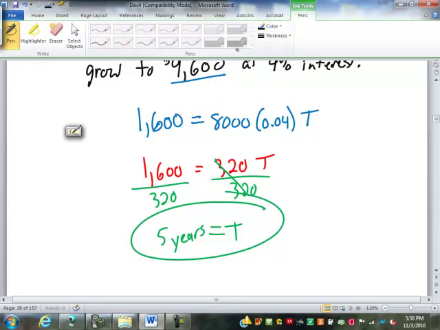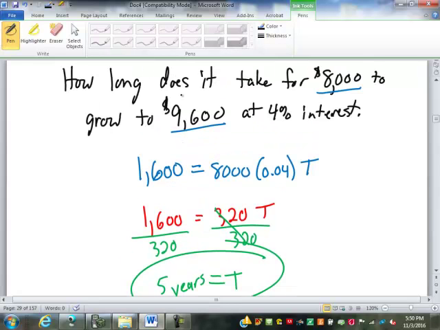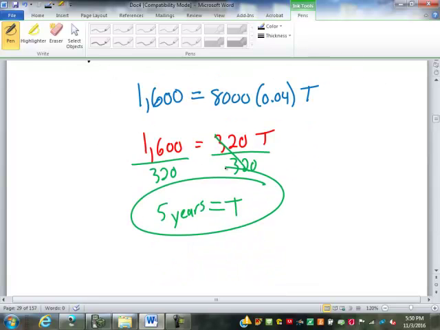Any questions? Okay. Well, simple interest is not really practical over 5 years or even 2 years. Most banks do not like to do simple interest for that long of a period of time. So most of the time when we're looking at simple interest, we're looking at a shorter period of time. For the longer periods, you're going to use compound interest, which we're going to look at in a couple weeks.